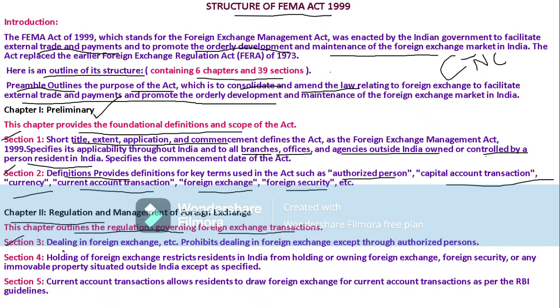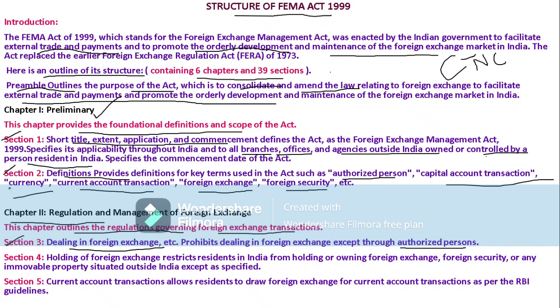Under section 3, what we will see is dealing in foreign exchange, meaning the persons who deal with foreign exchange. What are the rules? What are the regulations? Who are the proper persons to deal with foreign exchange? We all know that there is only one category, known as authorized persons. They are the only ones entitled to deal in foreign exchange. Therefore it prohibits dealing in foreign exchange with other persons; only authorized persons can deal with foreign exchange, with banks also, with persons, anything.